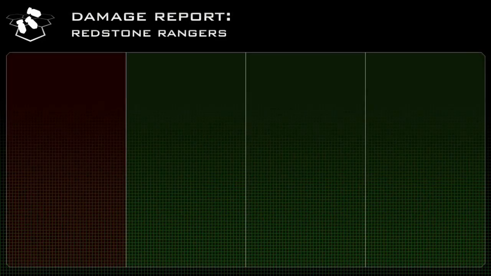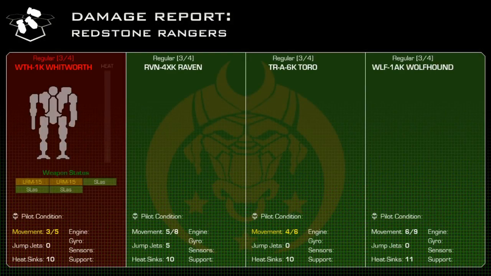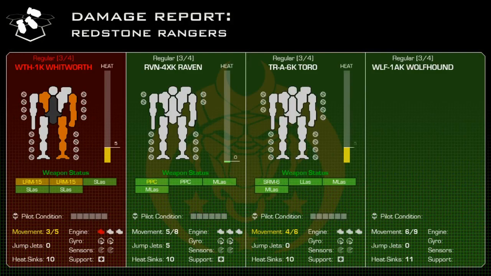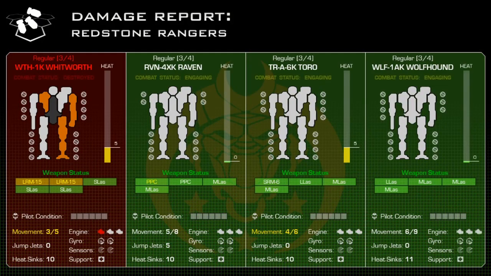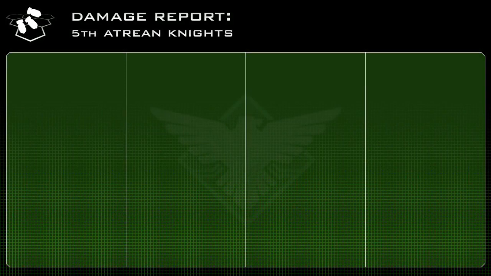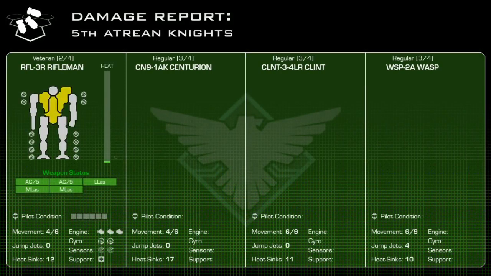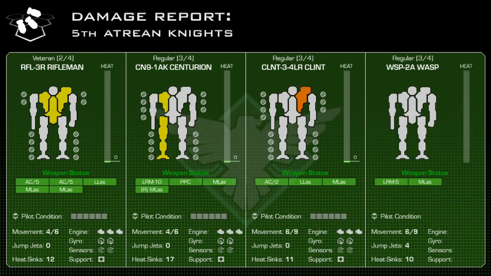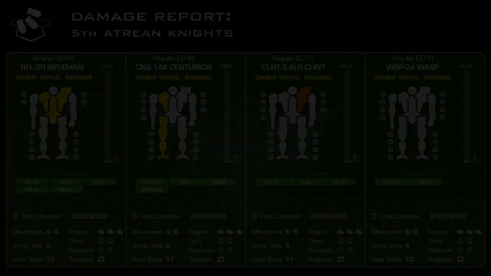Turn 4 damage report. Tragedy strikes. On the Redstone Rangers side, that Whitworth goes up in smoke. The Rifleman just aiming down, finding a crack in the armor, hitting that engine, hitting the ammo bin. Catastrophic explosion ensues. The rest of the lance okay. The Toro down to 5 points of heat. Now on the Atrean Knight side, the Clint, expert pilot, dodging left and right, barely taking any damage, just a little nick on that right torso. Otherwise, the lance still in great shape.